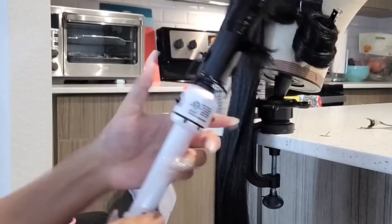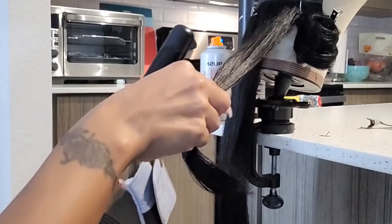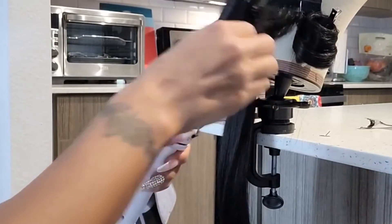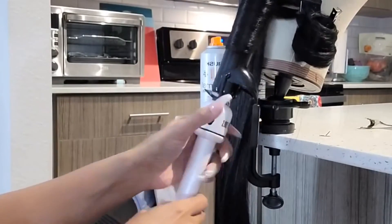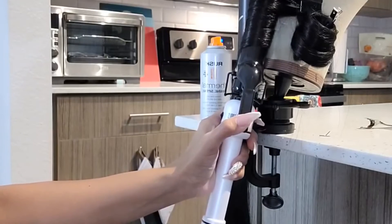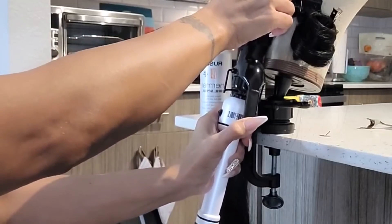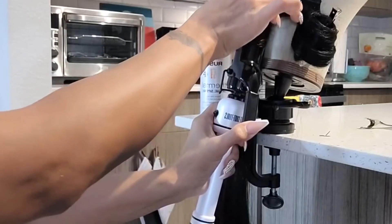And if you're interested in doing extensions, because who doesn't love sexy long hair sometimes if you don't have it already — I used to have such long thick healthy hair when I was younger, and curly, believe it or not. My hair stopped curling after I had my daughter — it just went straight, which was 13 years ago. And then I started getting keratin, but keratin loves my hair — I never messed up my hair from it besides probably helping to get rid of the curl, which whatever, I curl and straighten my hair all the time anyway.